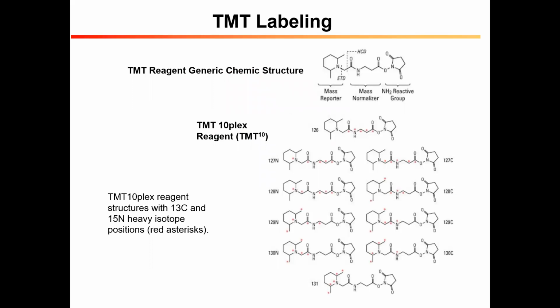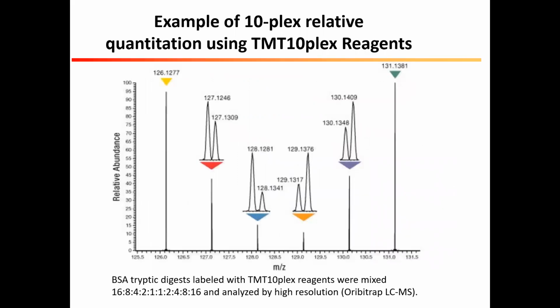These are what they look like. They're very similar in structure, and they have something called a reactive group. So they'll react with the end of your peptide, the amino residues of your peptide. But they have a mass normalizer, which is what will keep them the same molecular mass. So what we add into each peptide is the same molecular mass. But under the mass spec, they separate into slight differences. So we can tell where they came from, which sample. And these mass specs are able to differentiate between 0.01 Dalton. That is the accuracy of these machines, allowing us to separate and get this high resolution.